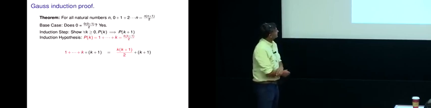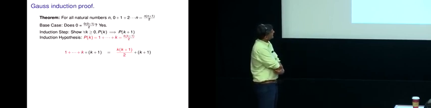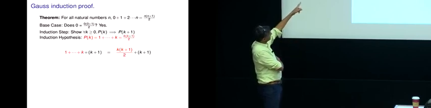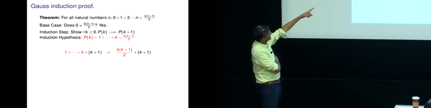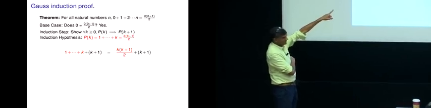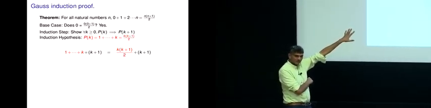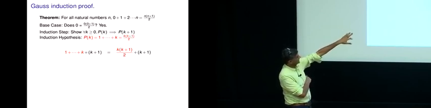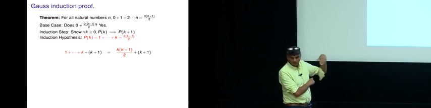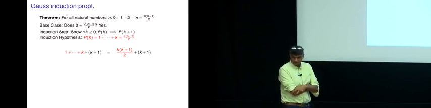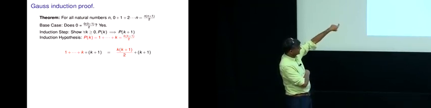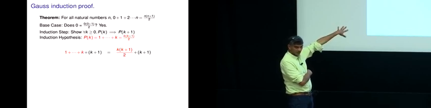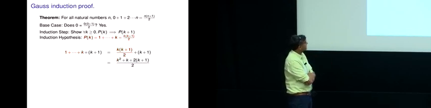Okay. What I can do is look at this sum from 1 to k, and I know I can use my induction hypothesis here. I could use that statement anywhere I want in my proof. So I'm going to use it here. I see 1 through k. I know it's equal to k times k plus 1 over 2 by the induction hypothesis. So that's why they're all in red, right? I'm just plugging into the induction hypothesis.